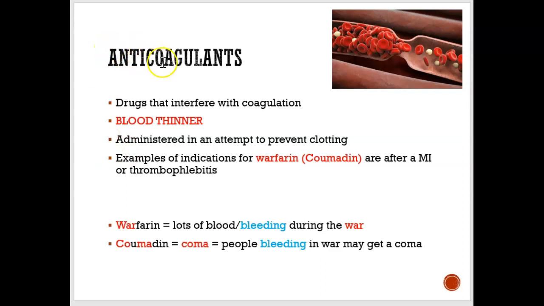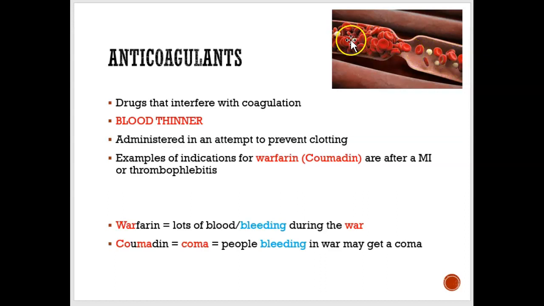Okay. Anticoagulants, that basically means that when someone is taking this medication, it's a blood thinner. So typically what happens is our blood normally goes through the vessels nicely, but sometimes we could get a clot. Or the blood could just clot in one area, and when that happens, the blood won't flow nicely. And so to avoid that, doctors will prescribe a blood thinner so that the blood gets very thin and it can easily pass through.